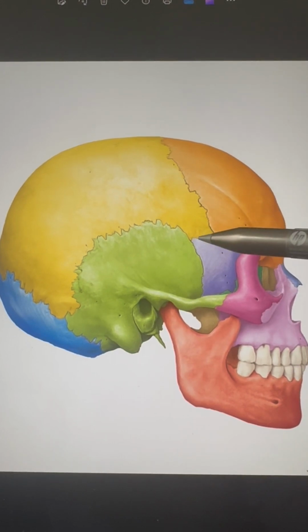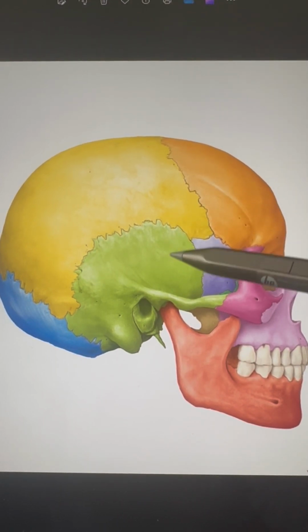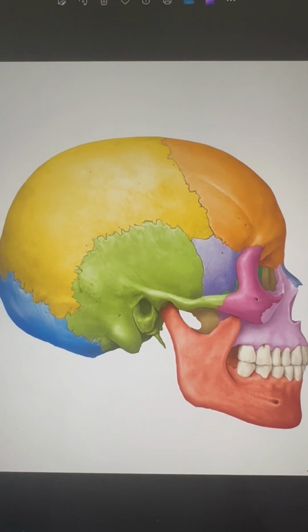This one right here is the sphenoid bone. It articulates with the temporal and parietal bones. This is the sphenoid bone. It articulates with the temporal and parietal bones, and frontal bone, and it forms a weak spot called the temple. This is a dangerous location for head injury because bones fracture more easily along this structure.